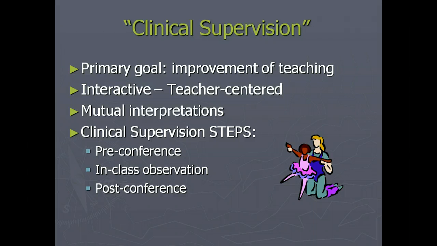The primary goal is the improvement of teaching, not trying to get rid of teachers and not trying to make sure that teachers get tenure or whatever other summative reason there might be. It is a very interactive process, and it's a teacher-centered process. There are mutual interpretations between the observer and the teacher. There are three basic steps to clinical supervision.